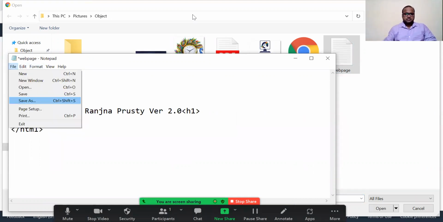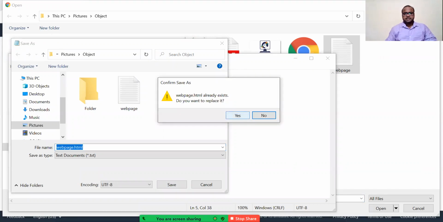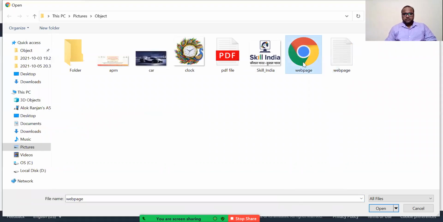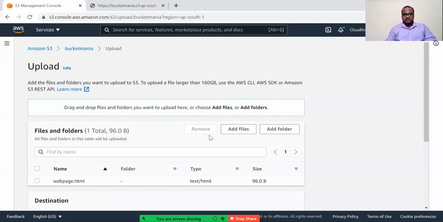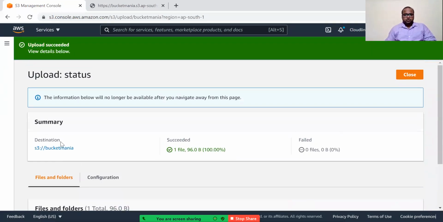Save as. Again, it is asking for the override. Now I will open this. Now a total of 3 files have been uploaded.